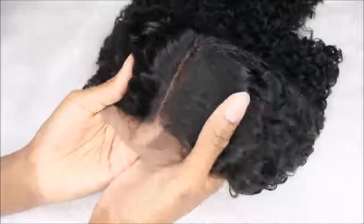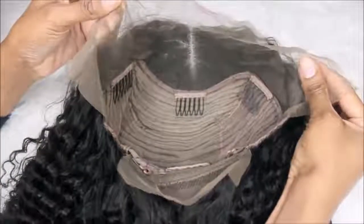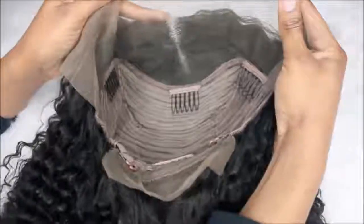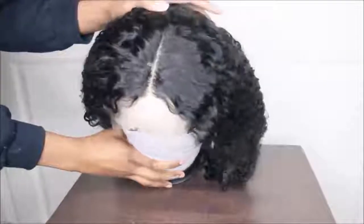I did pick up their lace frontal wig, and this is in the Kinky curly texture. Mine is 16 inches long, and I believe that this is 150% density. This is what it looks like. It does have the pre-plucked hairline as well as a pre-plucked part. Again, this is what it looks like.